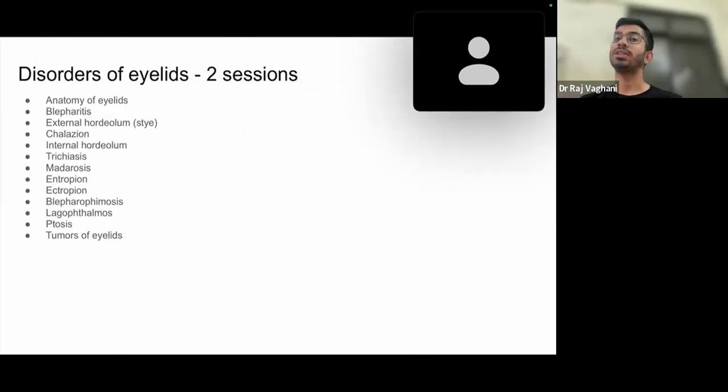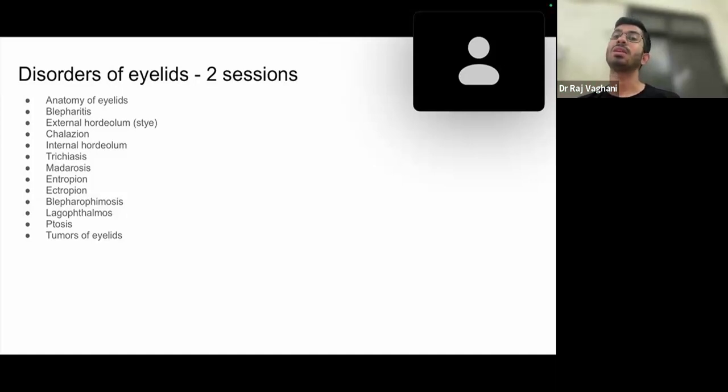Now, disorders of eyelids. What are the disorders of our eyelids? It will include topics like anatomy. Anatomy is very essential before going into detail of any topic, right? I've told you, always keep your focus on the anatomy and physiology part, because if you don't know the anatomy, it will be very difficult for you to understand things. So it is very important to know the anatomy of the topic. We'll study the anatomy of eyelids.